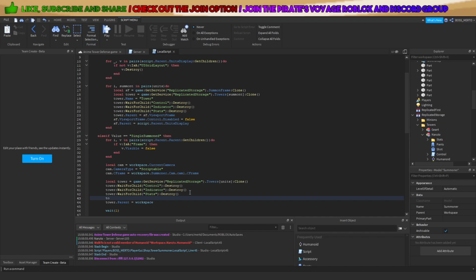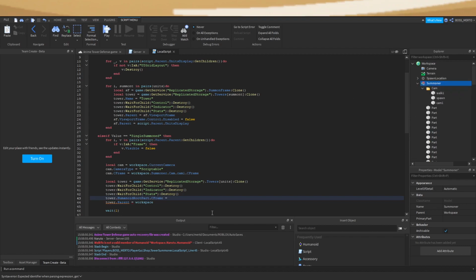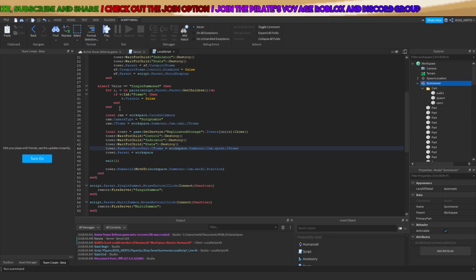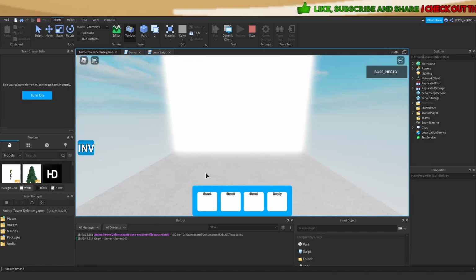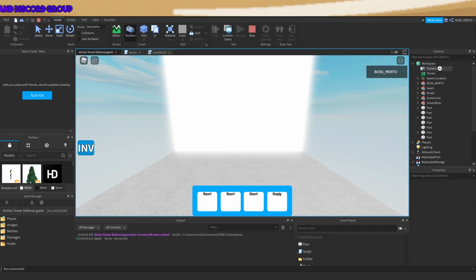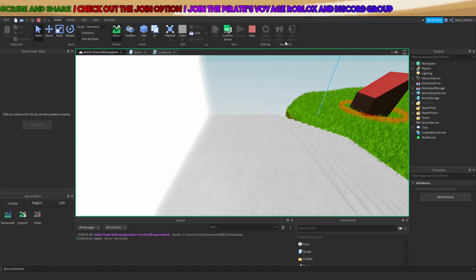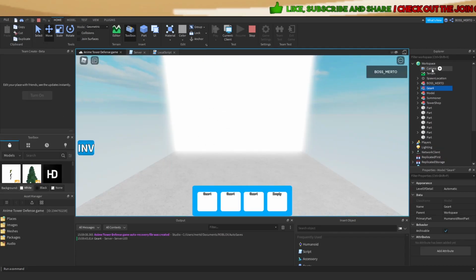Oh, and we need to set our humanoid root part C frame equal to the C frame of our spawn part we have created. Okay. Why isn't this working?